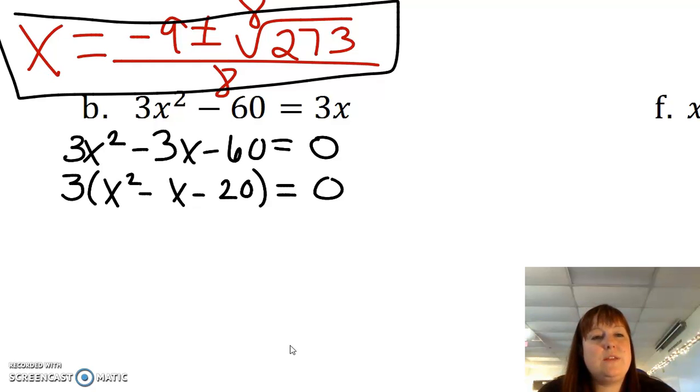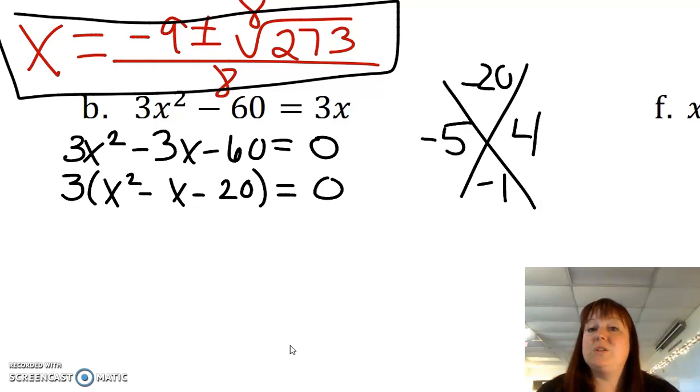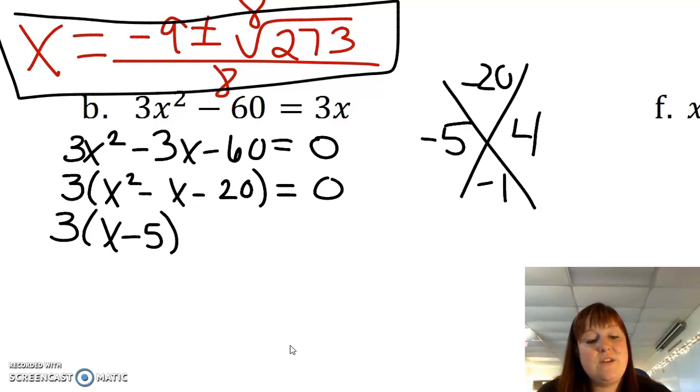Okay, and then we look at this, and the first question I always ask is, can I factor it or can I solve it with a square root? Because if not, I got to do the quadratic formula, and it's not terrible, it's just tedious. So is there something that multiplies to negative 20 but adds to negative 1? I believe so. Negative 5 and 4. Those multiply to negative 20 and add to negative 1. So we can just factor this. So this is x minus 5, x plus 4 equals 0.